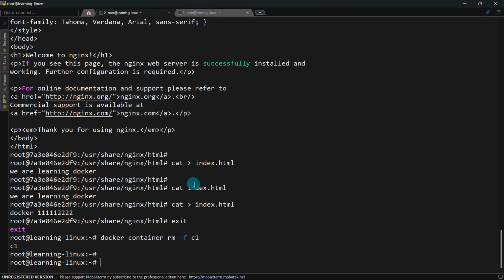So you can see deleting a container is very easy. Within a fraction of a second the container will get created, and within a fraction of a second it will get deleted. Start, stop, all those things are very quick in case of a container, and if you want to do the same thing in a virtual machine, it will take a lot of time, which we want to avoid. So whatever we have seen about the difference between virtual machine and container, you now know how quick Docker is and how easy it is to host a website within Docker. You just have to modify this index.html according to your website content, and it will be very easy to launch your website over that URL.